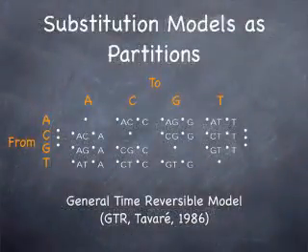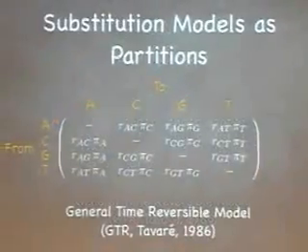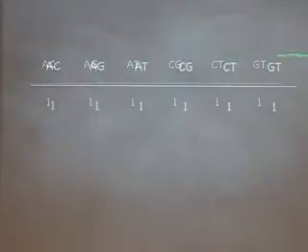Just to remind you, this rate matrix specifies a rate of substitution from one nucleotide to another. So it's an instantaneous rate matrix. So here's one possible partition of those rate parameters I talked about. I just laid them out here, RAC, RAG, and so forth. And this is a description of a partition, which many people use. It's called the restricted growth function notation for a partition. But basically, the first element always gets the index 1. The second element gets the index 1 if it's in the same subset as the first, and so forth.